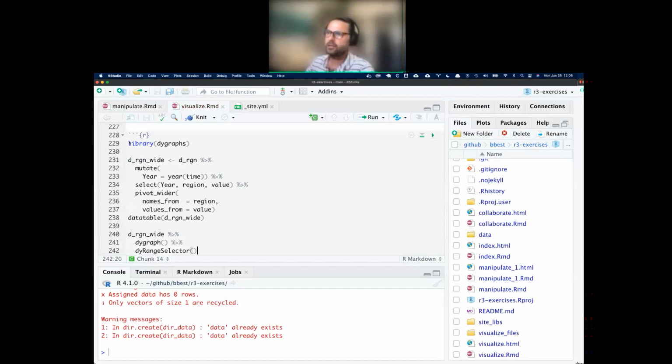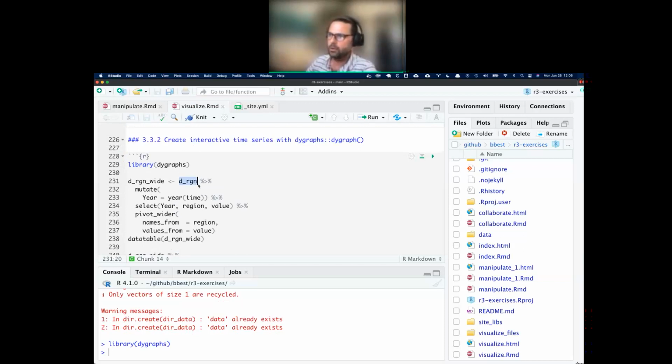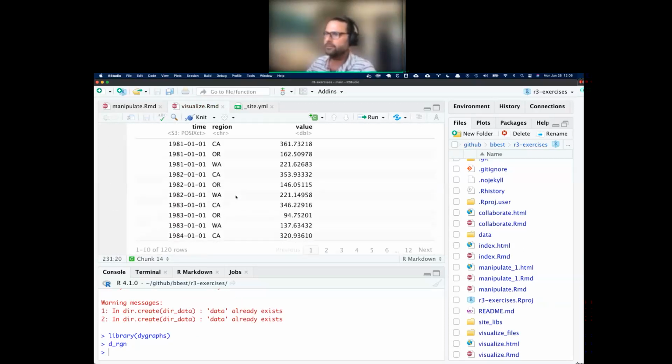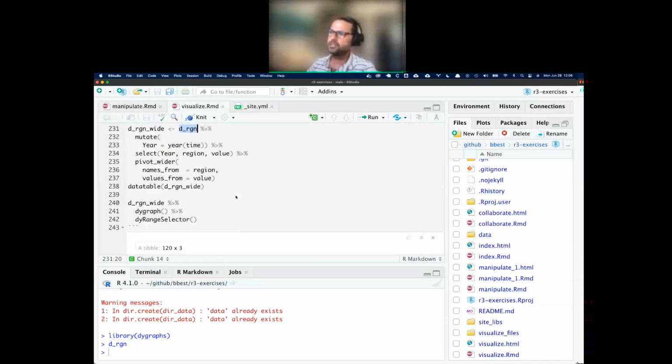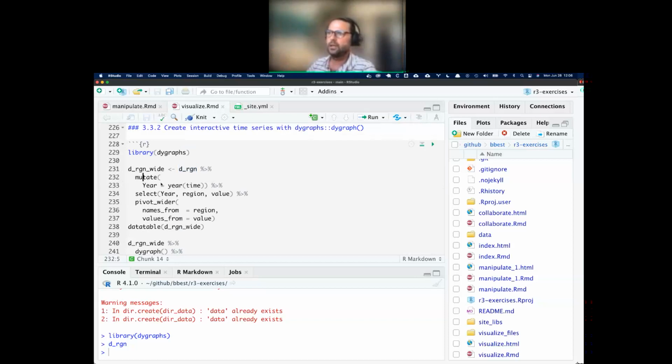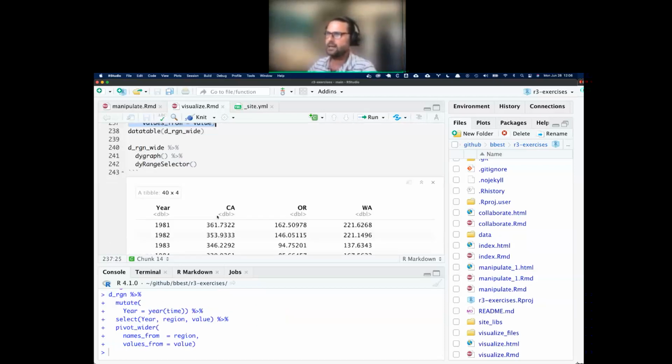Okay, so this first part is going from the long format, and then we're going to pivot those regions out. We're just going to get the year because it wants a numeric value to begin with, or this xts object.